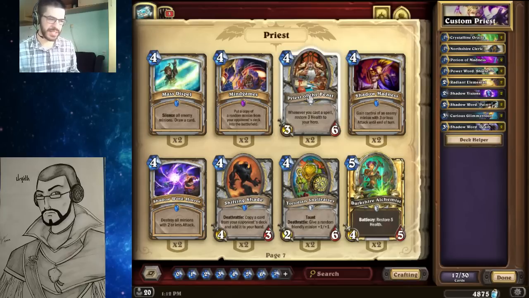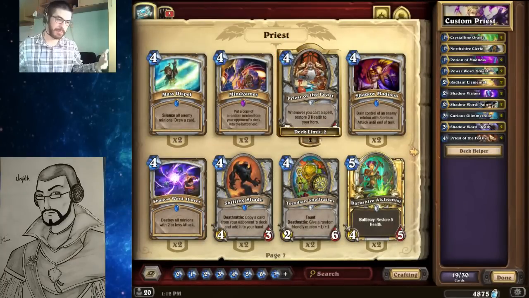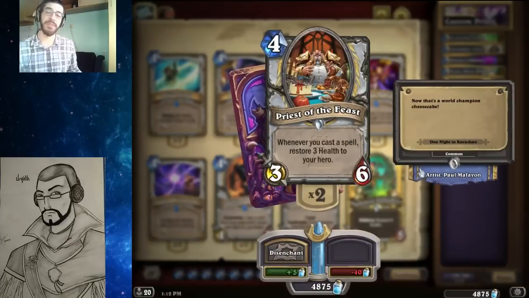Priest of the Fist, just a must. It's great. You want to heal up against so many decks, aggressive decks or the Burn Mage, when you play Priest of the Fist after Alexstrasza, most of the time.